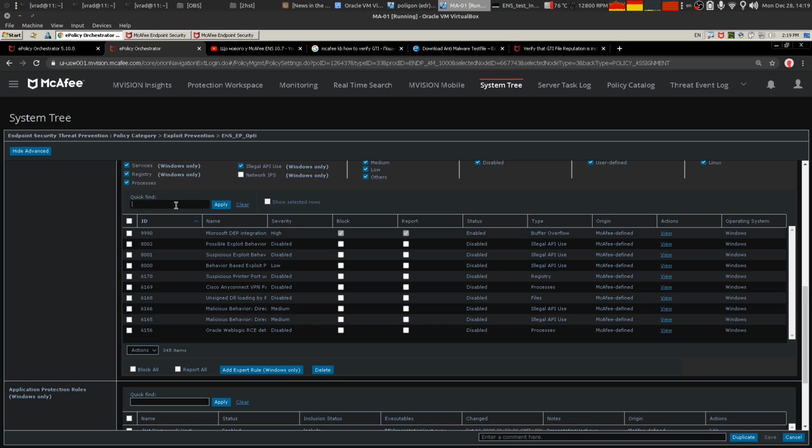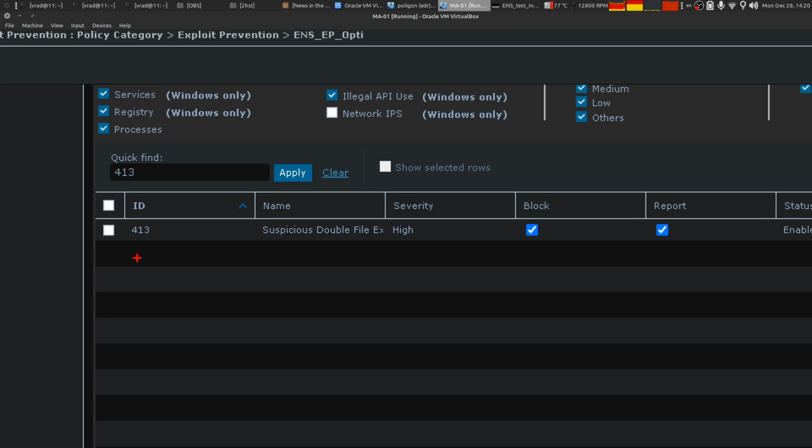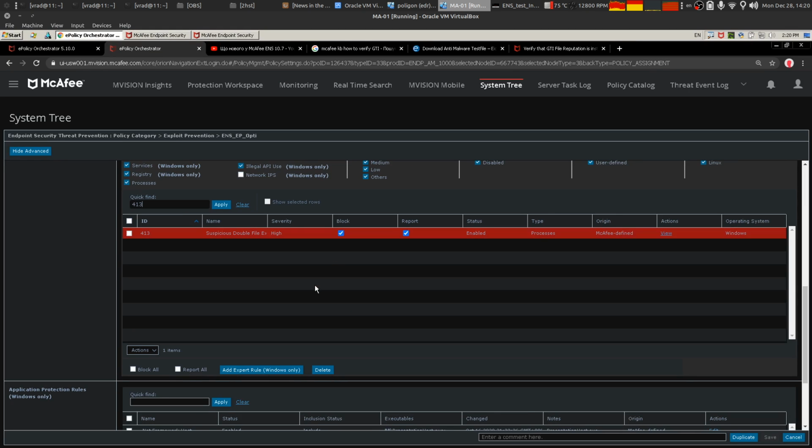And if I remember correctly, the signature number is 413, suspicious double file extension execution. This rule out of box has block state, so all you have to do is run a file with double extension and get a test detection.